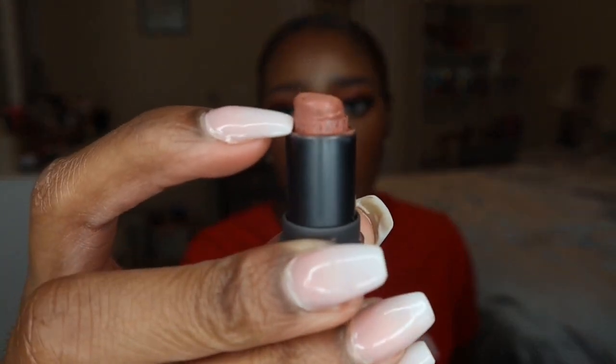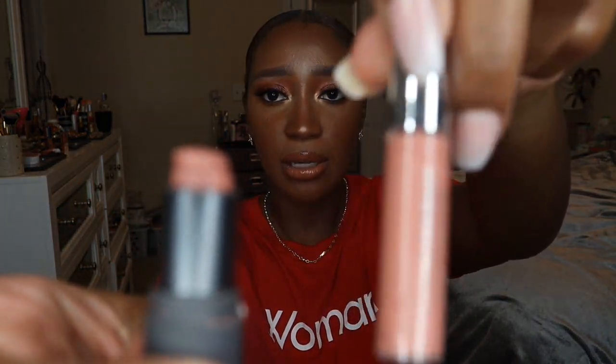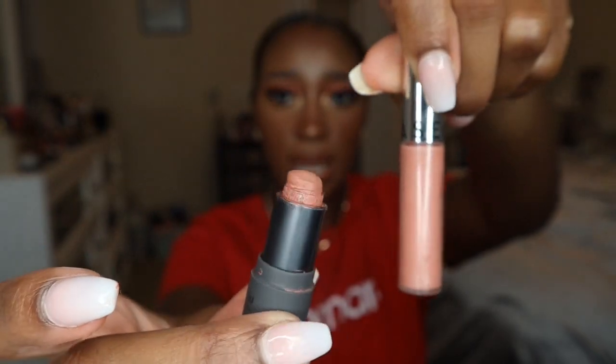Another mini — this is the Bite Beauty Honeycomb Lipstick, and I am so close to being done. What I'm rubbing my nail on is just plastic; only a tiny bit of actual lipstick is left. It's so soft that it melts onto my lips, which makes it even easier to use up quickly. This is one of those lipsticks I can pair with that Sephora lip gloss since they match perfectly.